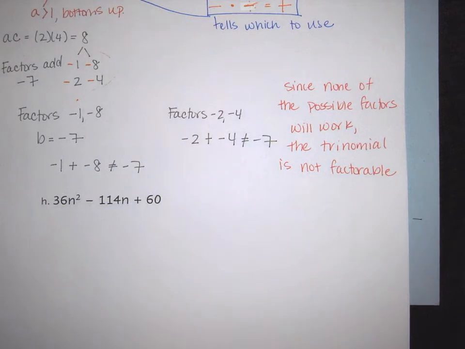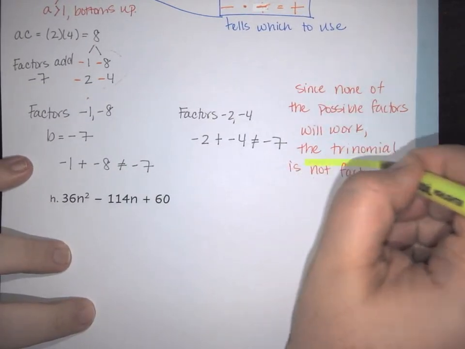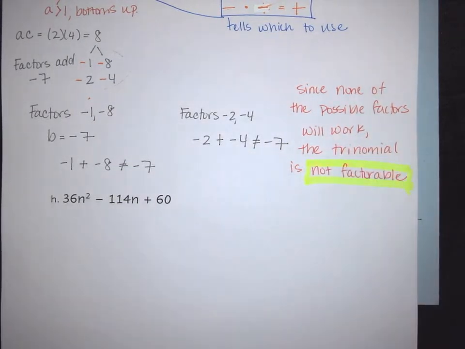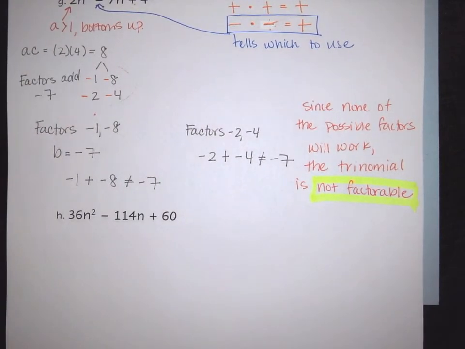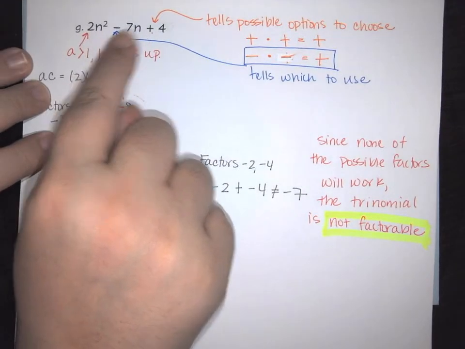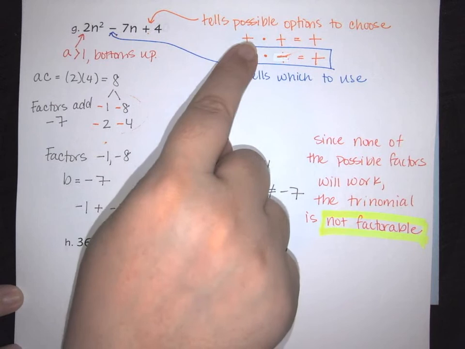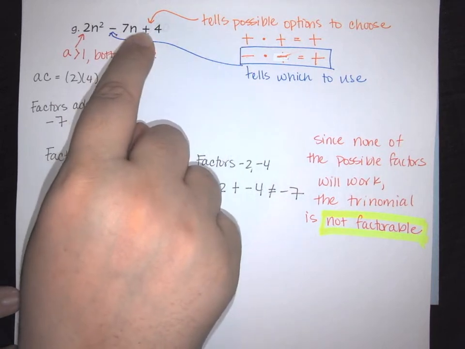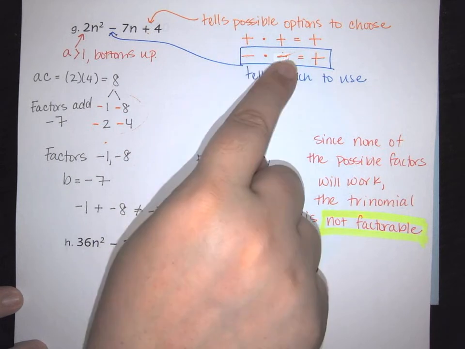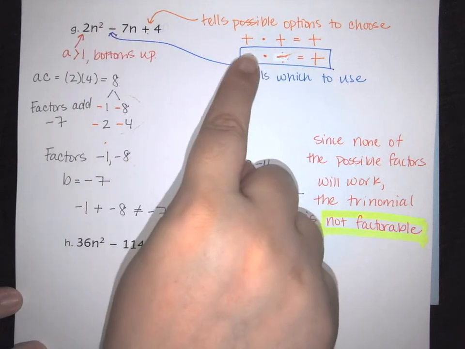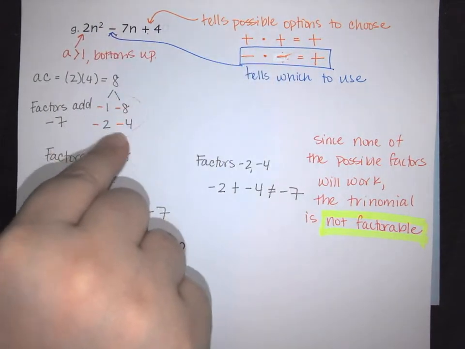And so this right here is actually a really important thing to notice. Here, the only reason this is not factorable is because the only factors we have are -1, -8, and -2, -4. Since, according to my signs, I have to follow the rules. Again, the back sign tells you the options to choose from. Here, my back sign is positive, so I have positive, positive, negative, negative. My middle sign tells me which option I have to use. It's negative, so I have to use negative, negative. That tells you the signs of your factors.